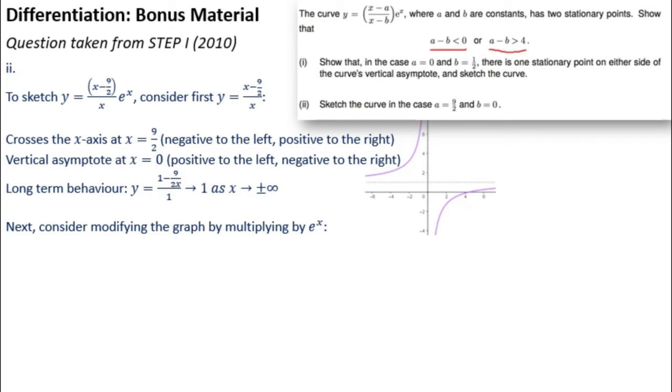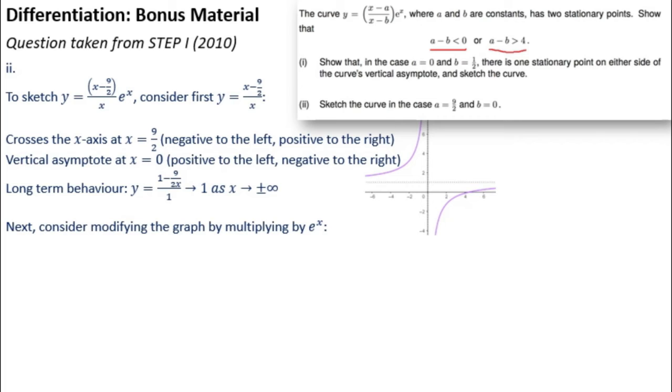To start with, all that tricky nonsense we had to think about, is it positive, is it negative, is it 0, all of that is taken care of for us because e to the x is always positive for any value of x. And therefore, whatever this reciprocal graph does, the graph of the reciprocal multiplied by e to the x will do the same thing sign-wise. When the purple graph is positive, the purple graph multiplied by e to the x will be positive. When the purple graph is negative, y, our curve, will be negative. And when the purple graph is 0, our curve will be 0.